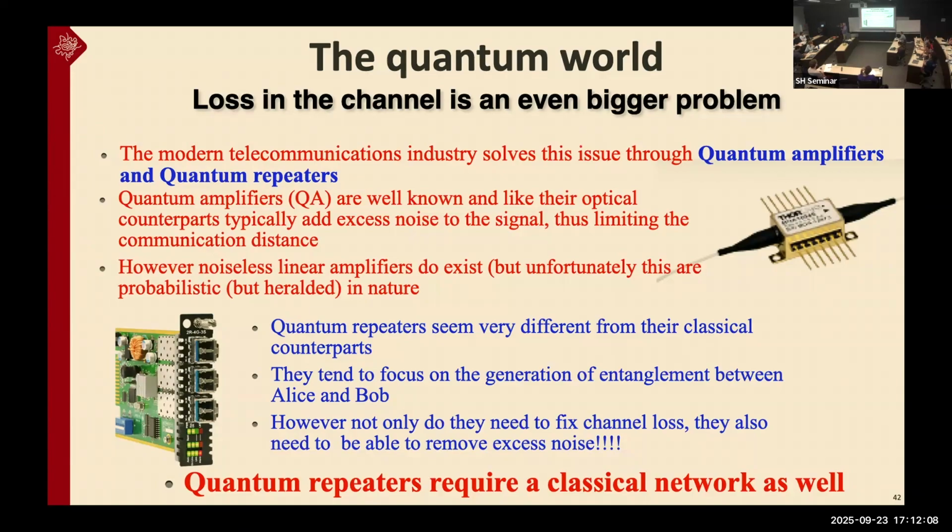Currently, when we talk about repeaters, most of the community is focused on repeaters just being a source of generating entanglement between two parties. Does it have to be the case? No. Classically, do I have to have signaling between two nodes? We have broadcasts. So quantum mechanically, I can make broadcast repeaters. The question really is, at the moment we're not that far ahead, so what's a requirement? We need to think about what we really need to do here.